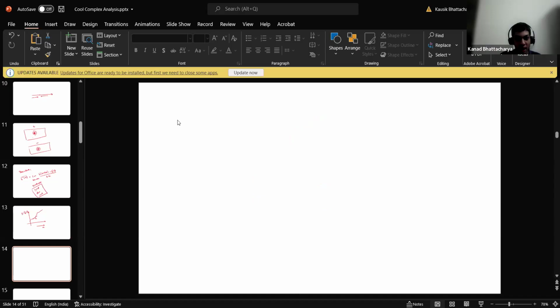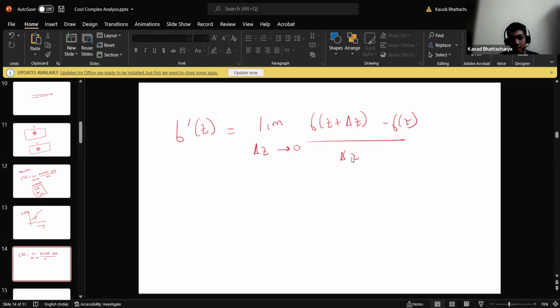So how we define the derivative of a function is this exact same thing. We define some delta z and we let it tend to 0, and we say f of z plus delta z minus f of z, divided by delta z, is the derivative. So you might say, okay, that was very anticlimactic, we can just do the same thing all over again, right? But here's the thing: what do we really mean by taking the limit in the complex case? It's kind of subtle.